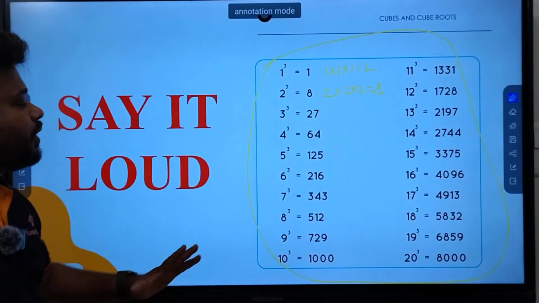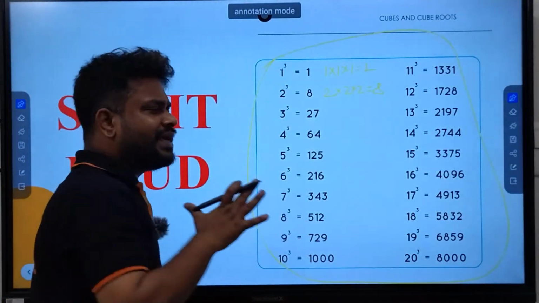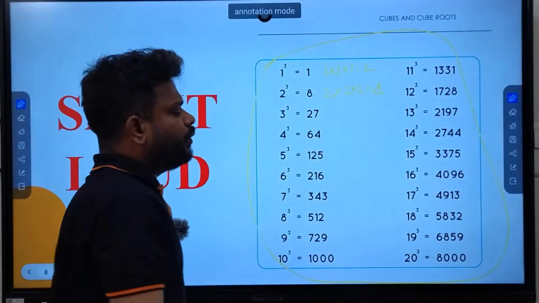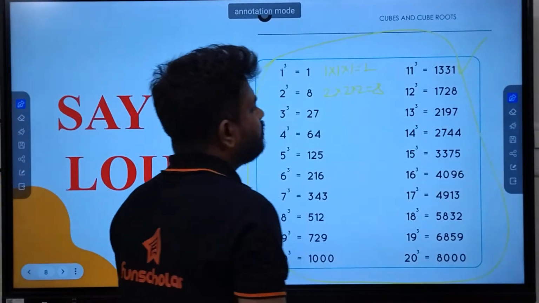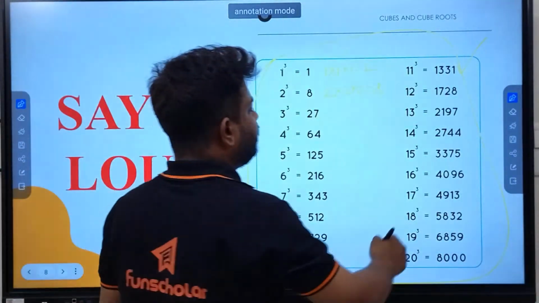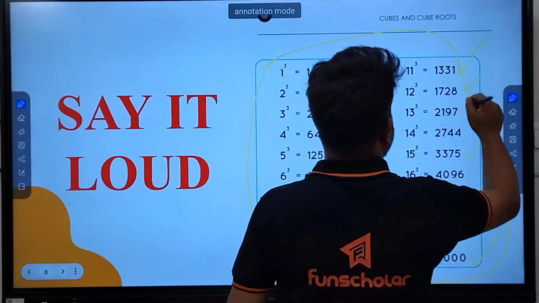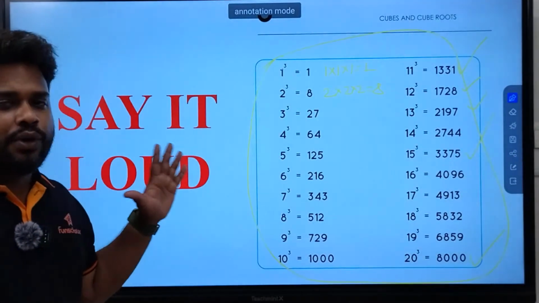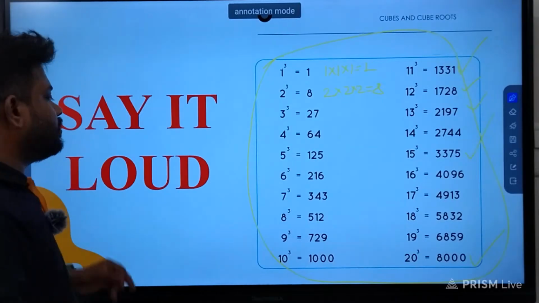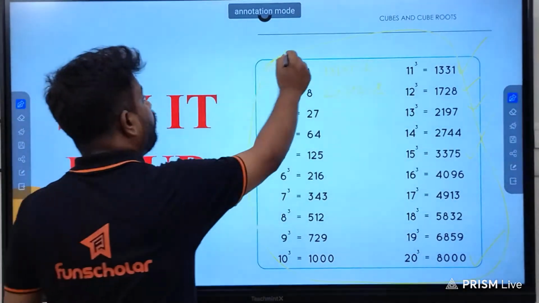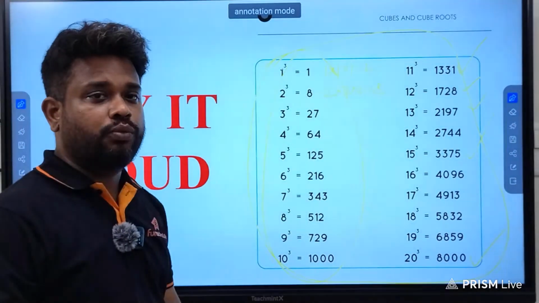If you don't want to memorize all the numbers, up to 10 you can easily, but from 11 to 20 you don't have to remember all the numbers. Just try to remember that 11 comes very often, so 11 would be beneficial. 15 comes very often, 20 obviously comes, and maybe 12 and 13. These are the numbers we are going to discuss more and more, and they come more often. But from 1 to 20 it would be beneficial if you memorize the cubes of all these numbers.